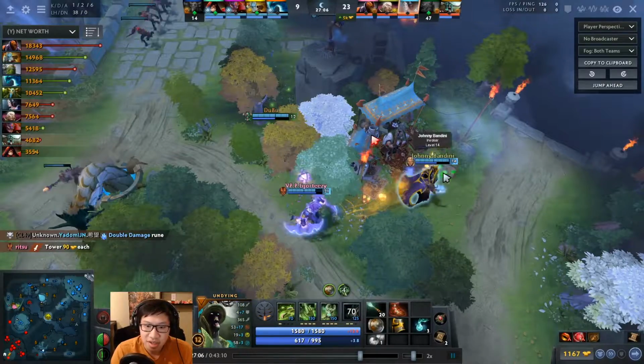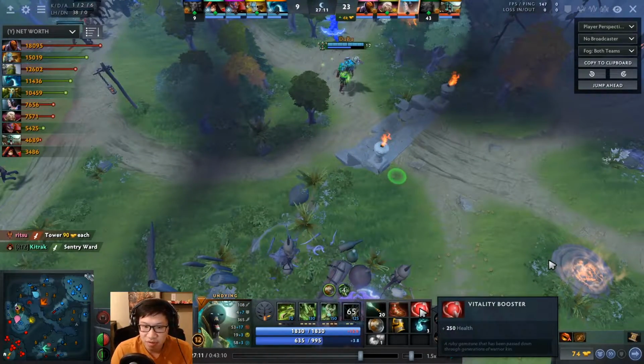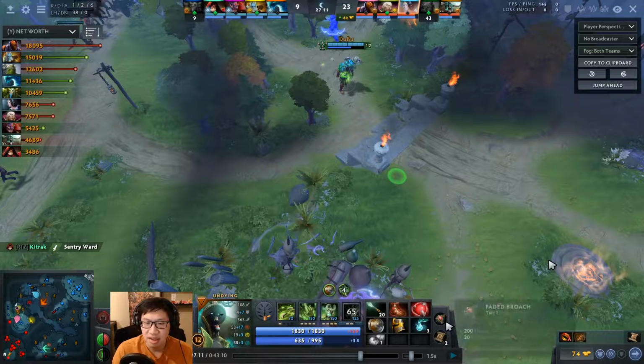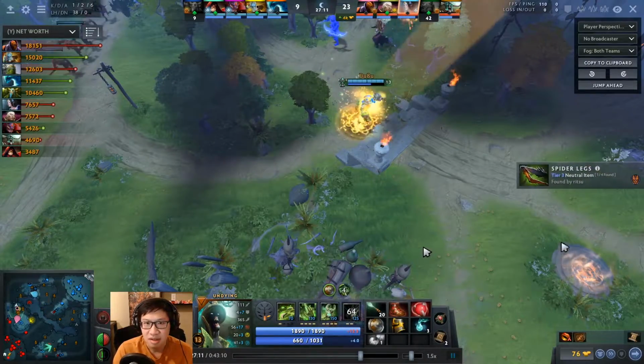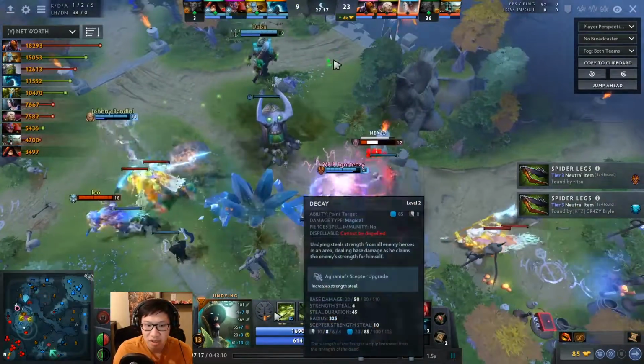Oops, are we on Undying? Here we go. I'm going to buy the Vitality Booster first, just having more health overall to match with the armor. And I don't think he really needs health regen, especially because he's at full health right now and because he has a heal. Seems fine to go without it. Plus he has the regen from the Helm of the Iron Will.